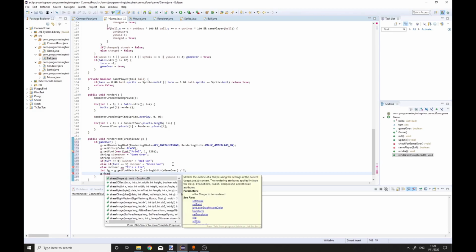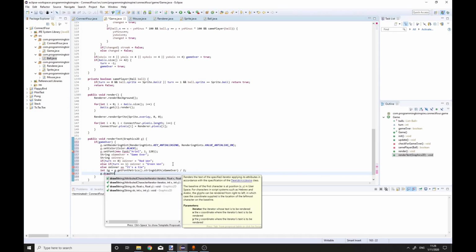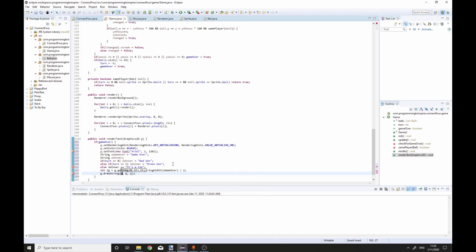So g.draw string game over at x position connect 4 dot width divided by 2 minus ig and 100. Here it is only one equal sign.